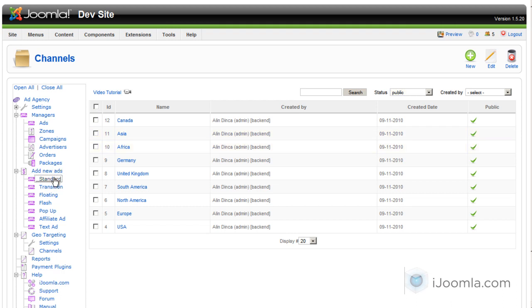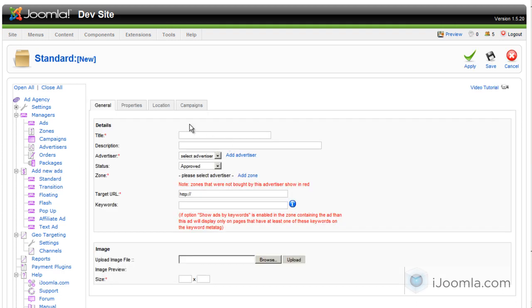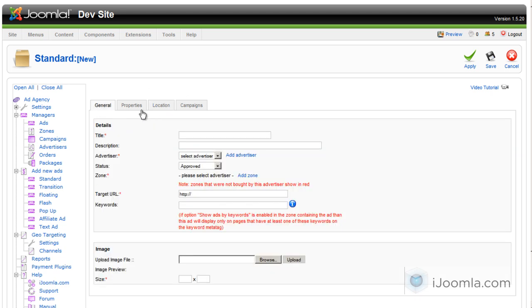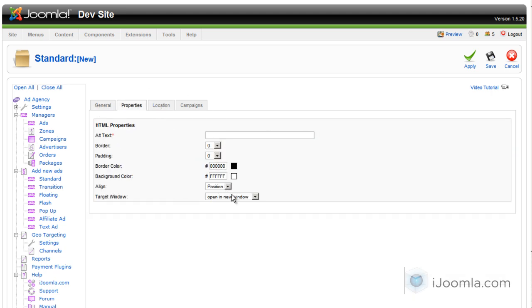Another thing that it's important to know is that you can also add location if you add your own banners on the back end. You can do the same thing you did on the front end on the back end. And we reorganized the way the ads show. You can see that we now have different tabs, so it's more organized.